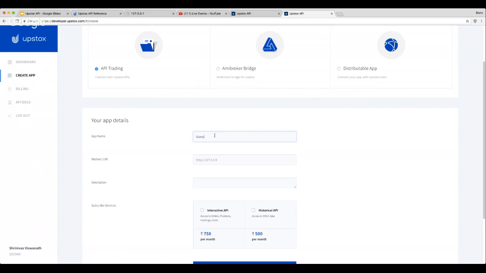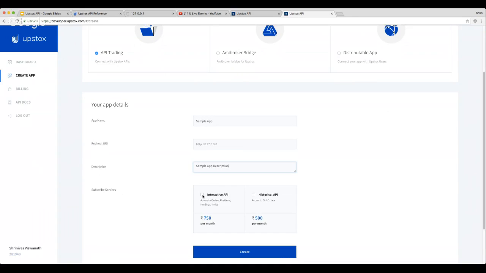We would create an app name and a sample app description, and then pick whether you want historical data. There's a section here called the redirect URI. This is quite important when you're doing authentication, so I'll get into more of this as we show the demo. Essentially, this is a URL in your backend server that you tie to, so the API server knows that the request is coming only from you, and no one else is trying to hijack the session.